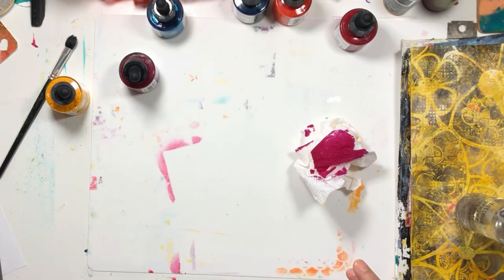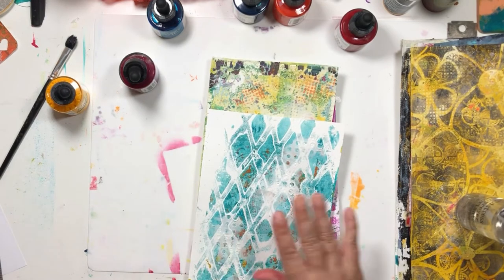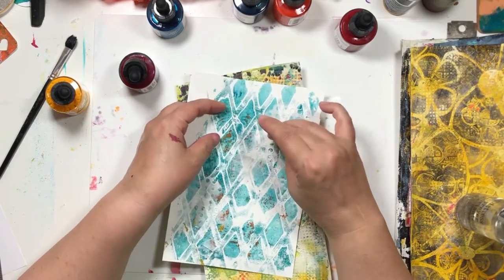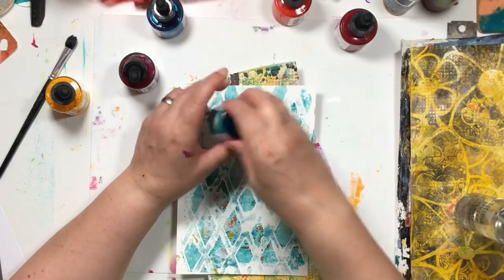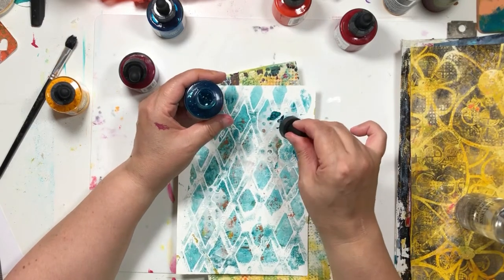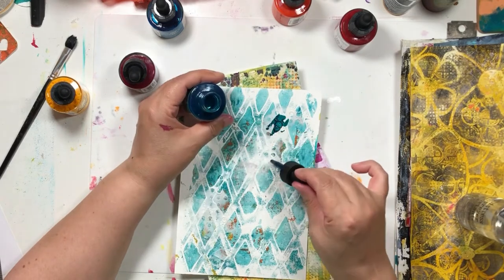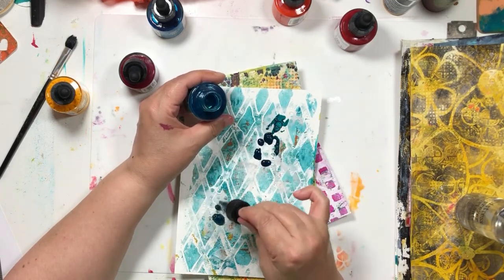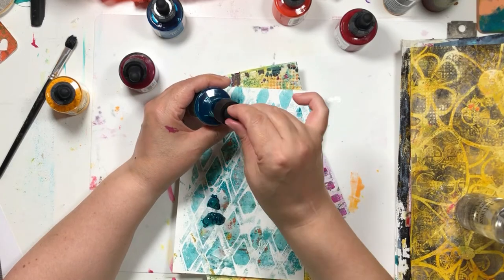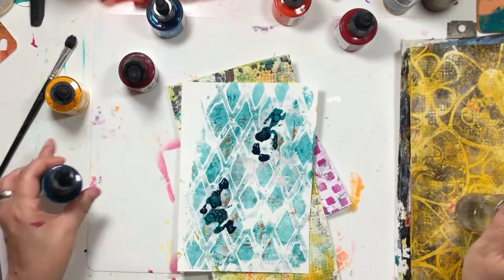Here we go, now with stuff that I know about. This is Distress Texture Paste that is not translucent. So this should really pull in, see how it sucked in right away. This is gonna suck up this ink in a way the other stuff did not, okay? The other stuff was kind of riding on top, and this is going to go right inside of it.